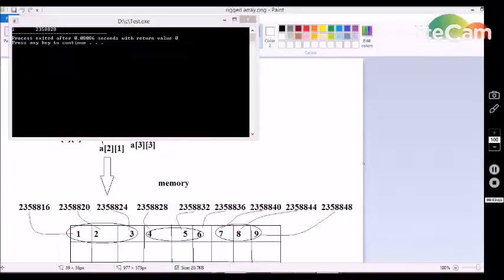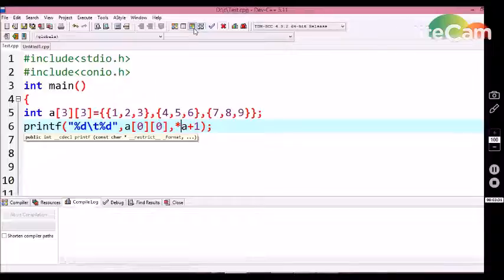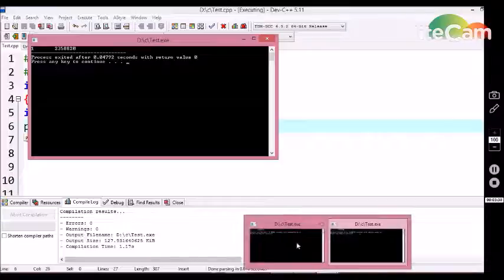If I want to get a sequence of memory address locations irrespective of the dimensions, then we have to make a small modification in the programming. We just have to add a pointer before the a reference variable. First, let's compile this program. We have the memory address location ending in 20.